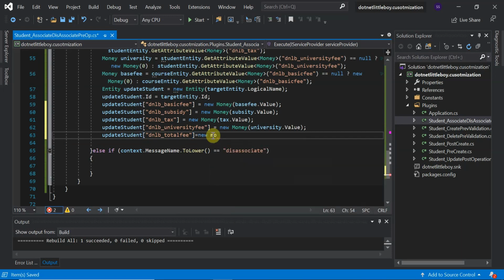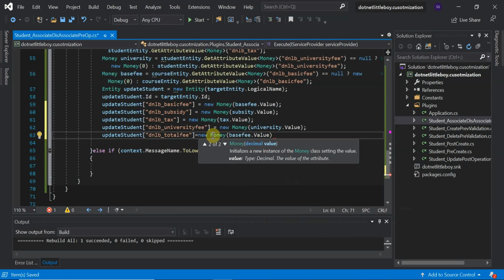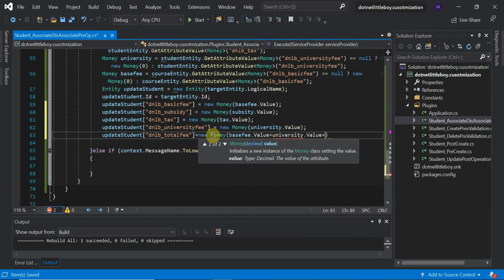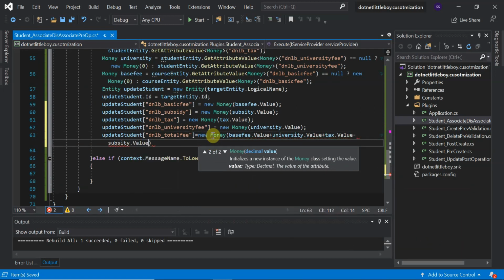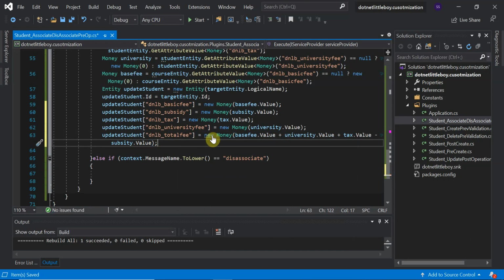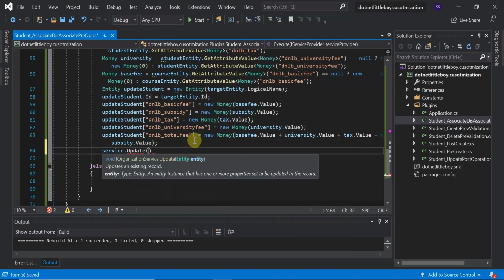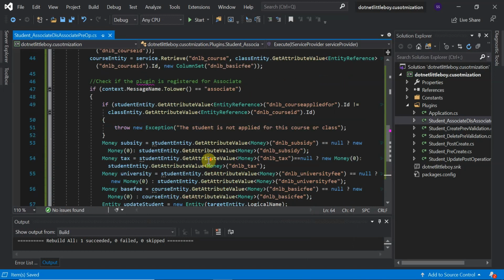So new money, and that will get the base fee dot value, plus the university fee dot value plus the tax dot value minus subsidy dot value. So this will be the total fee, and finally below will be service dot update the update student. So this was the logic for the associate message.